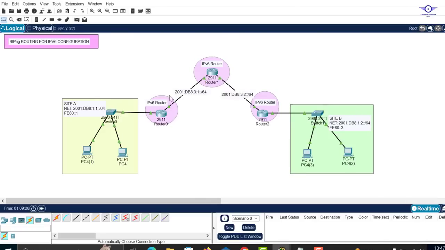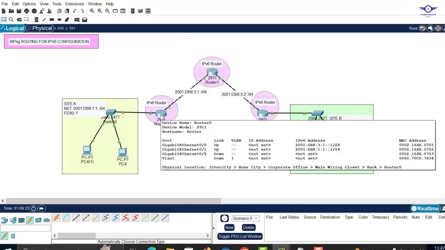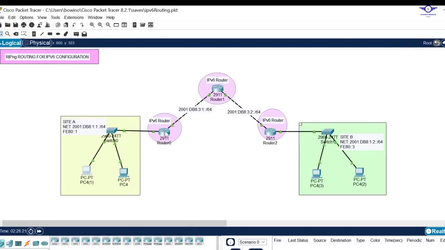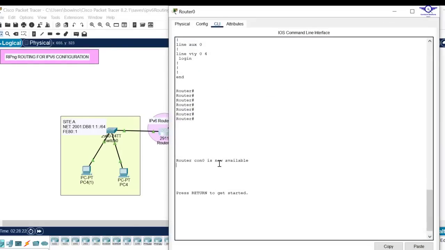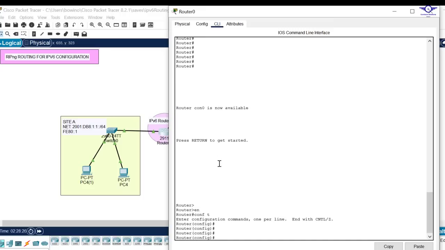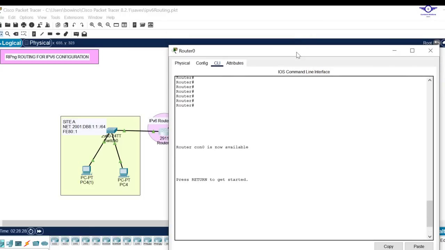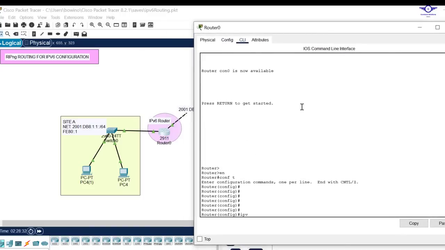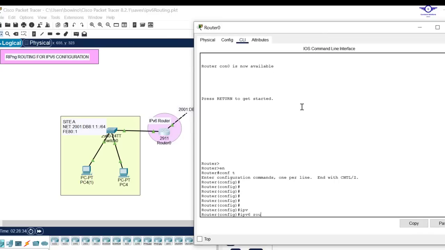Basically, configuring RIP for IPv6 is different from the way we do it in IPv4. So we click on this router, enable, config t. How do we configure RIP for IPv6? We just say ipv6 router rip.